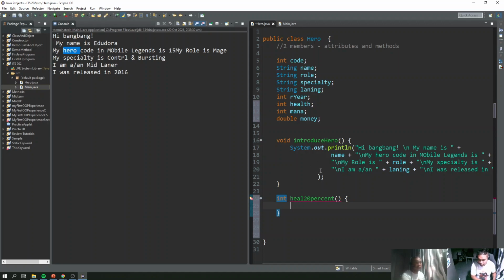So we can use, for example, health is equal to whatever the health plus health times 0.20.